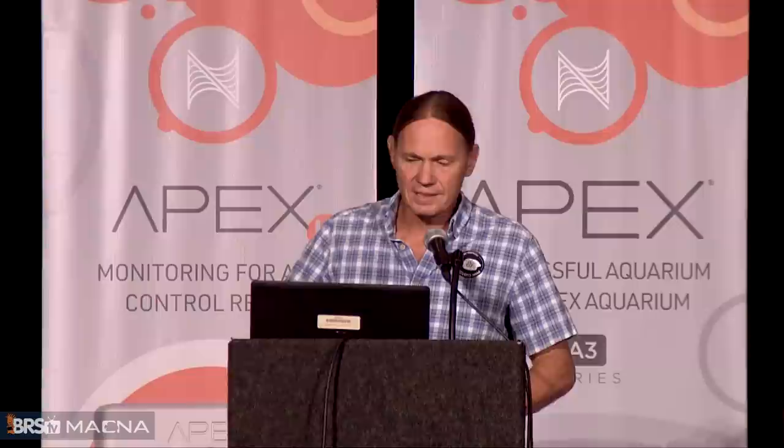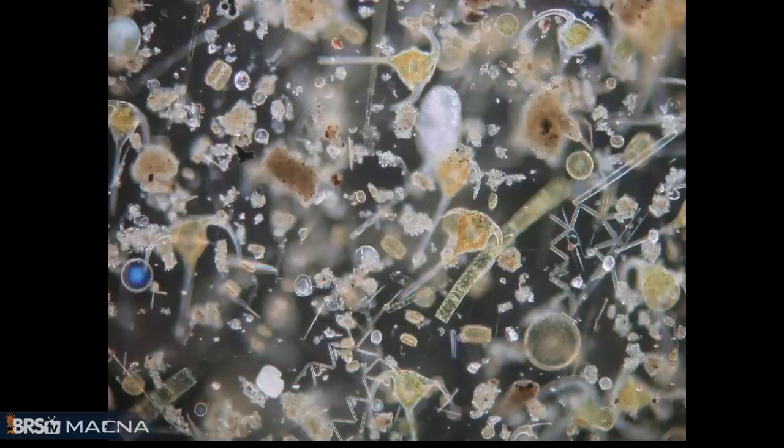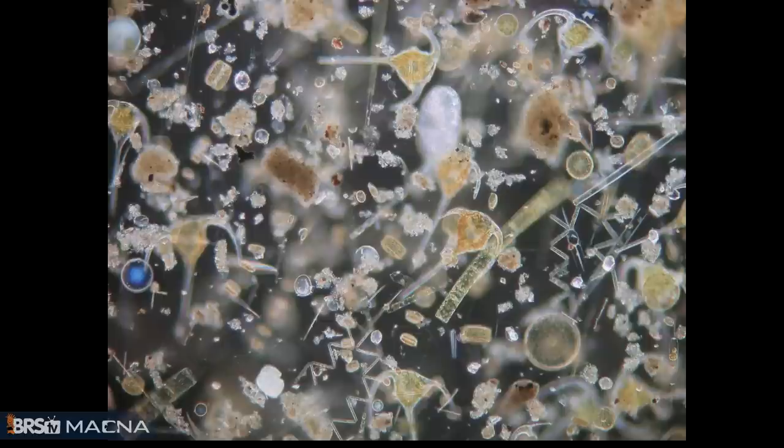Let's define what plankton is — it's probably not what most people think. Most people think of plankton as microscopic plants or animals, which is how it often gets taught in fourth grade. But plankton can be any living thing that is in the water column and can't swim against tidal or ocean currents. They can be protists or animals — lots of the plankton important to us are actual animals, like copepods.